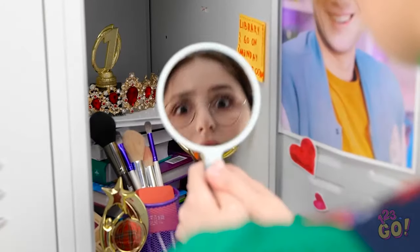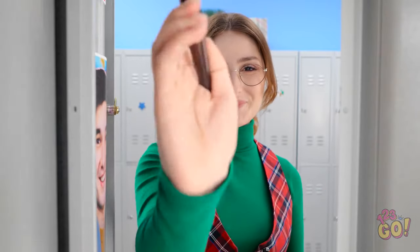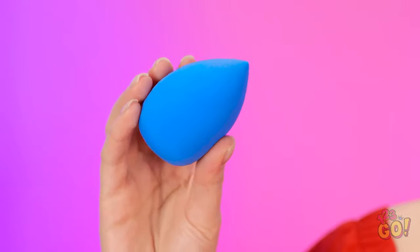Just look at all that gorgeous hair! So much hair! That was way too close for comfort! And I look like a total mess! This is so not good! Where's my makeup? Time for a transformation! A big one! Get your beauty blenders ready!